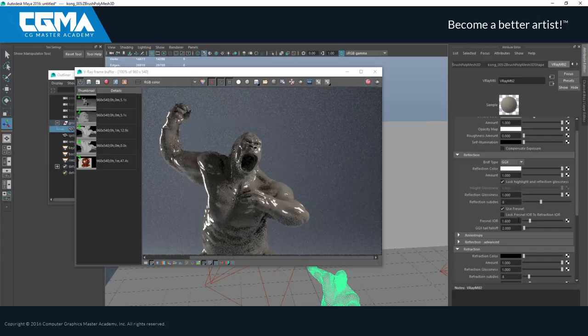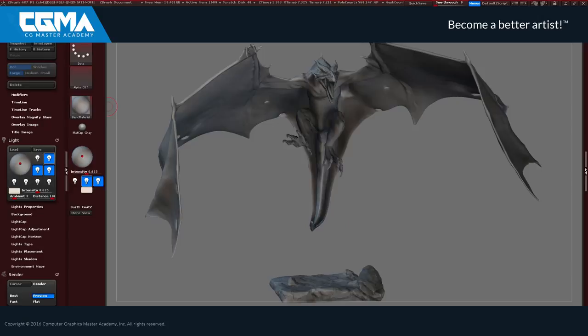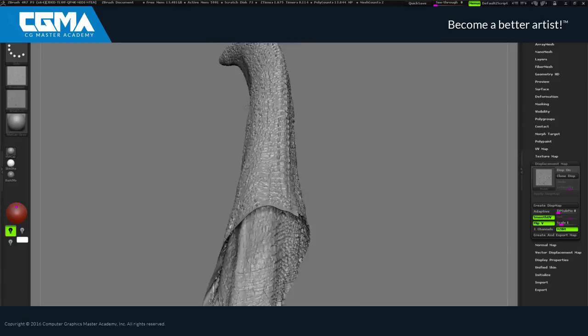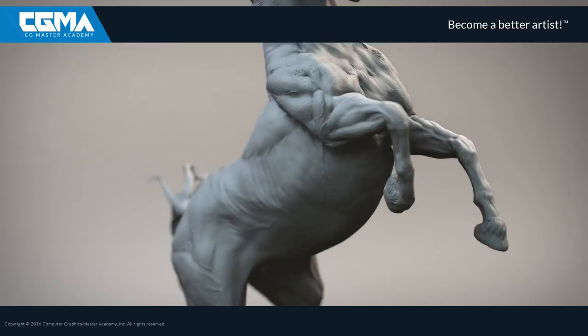Sculpting Anatomy from Animal to Creature is also about imagination. We will go from the actual anatomy study to the design study. We will build together a beautiful dragon. We will also go deeper into anatomy and into the surface detail study. Because we want to understand how a production environment works, I will teach you how to go from the creation to the production process.